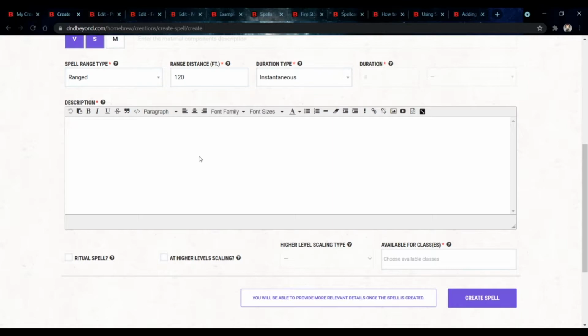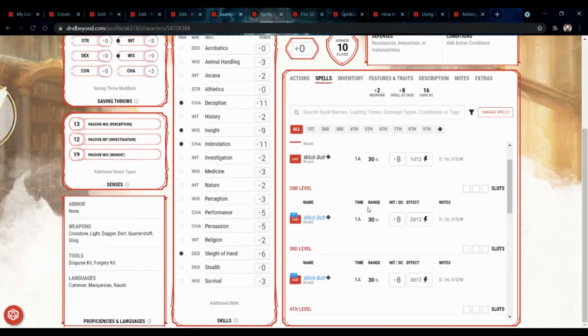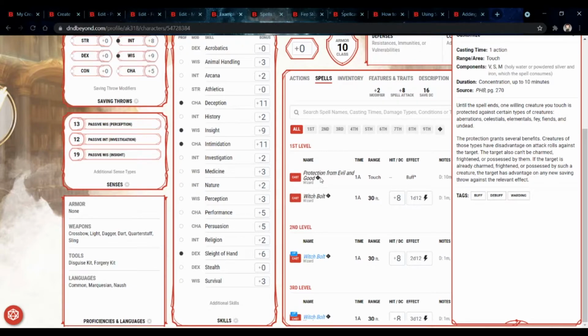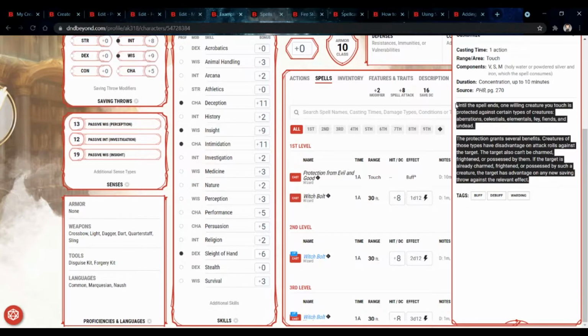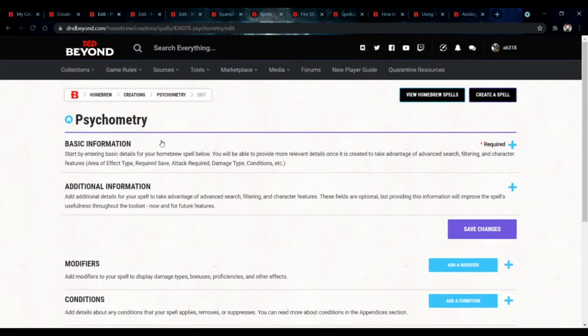So then description, this is where you will put what the spell does. You will give its descriptor. For spells, I tend to find, if you look at most of the sheets, so I've got an example wizard here with some spells, unless it's doing damage, most of what you write in the descriptor is going to be in the steps box. Which is where I'm going to pull up some of our examples.